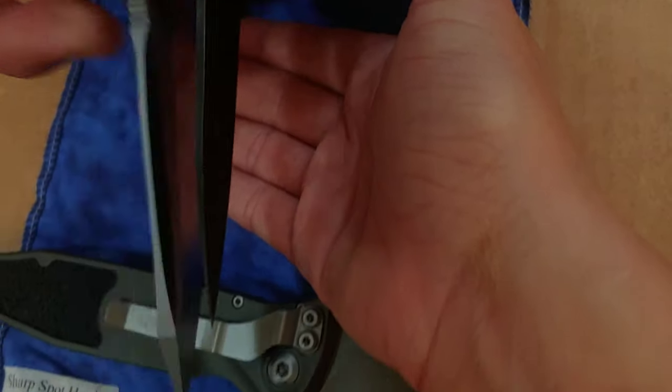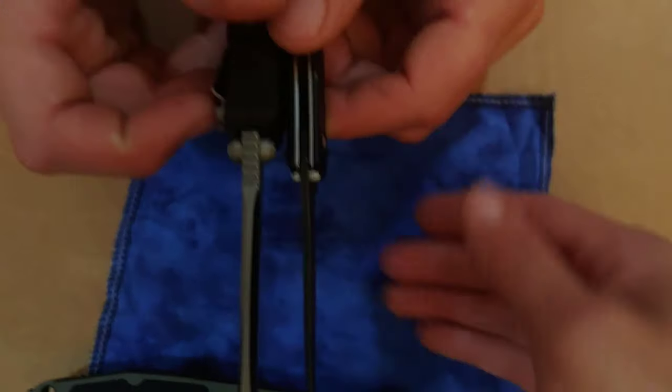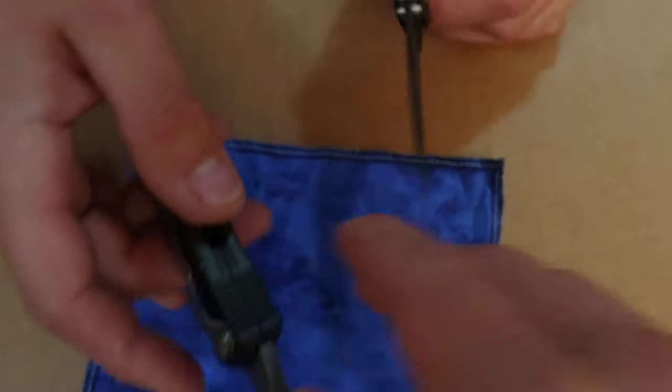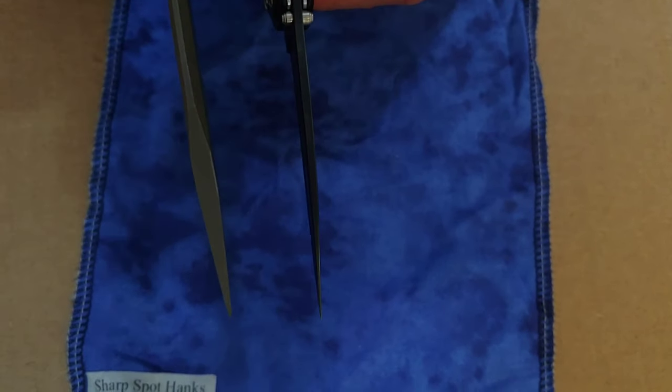And also you can see the thickness right here on the back of the blade, the spine right there. And then here, I'm going to pick up this one and show this one next to it too, because this one has a little bit different grind because it's a different blade shape.